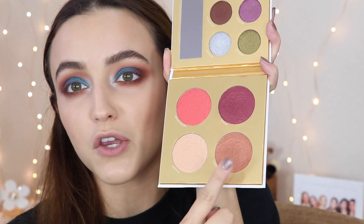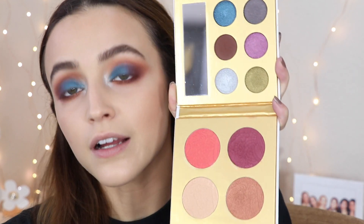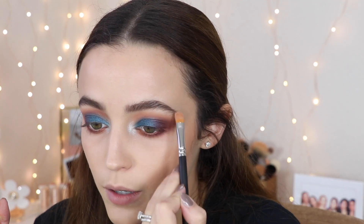It turned out to be not a very simple look, but I actually really love how it turned out. When I first opened this I was like, it's nice, I like that you get eyeshadows and face products. I used the blush colors in my crease because the palette doesn't have a light crease color, and it was perfect. I forgot to highlight my brow bone — I'm going to take the Twilight highlight and use it there. When I first opened this palette I thought it was just okay, but when I used it I ended up really, really liking it. I really like this blue eyeshadow — it is extremely pigmented, I didn't even use any Fix Plus or water. I judged this book by its cover and I shouldn't have.